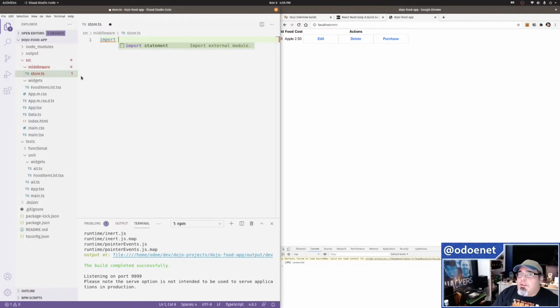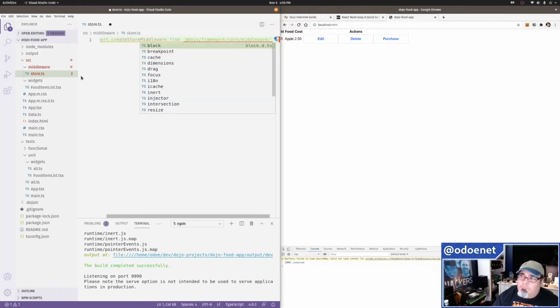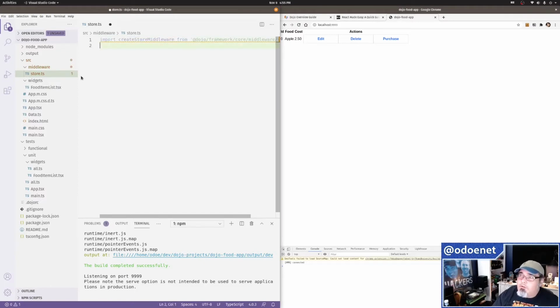So you want to bring in, it's got a long name, create store middleware from Dojo framework middleware store. Yeah, that's it. I know, trying to remember.